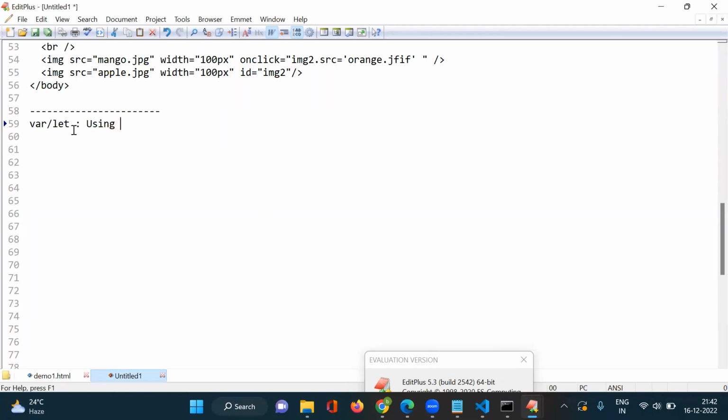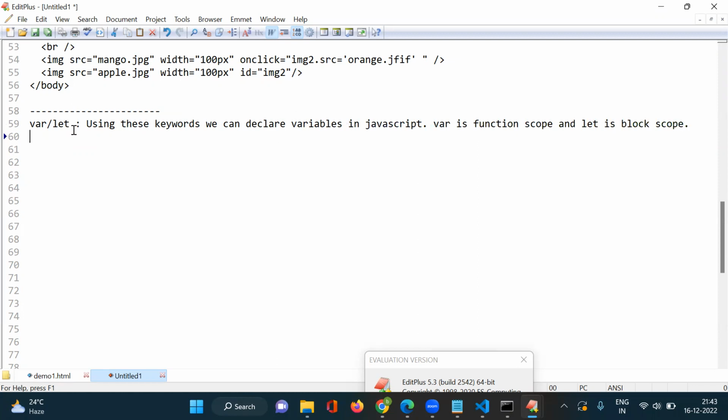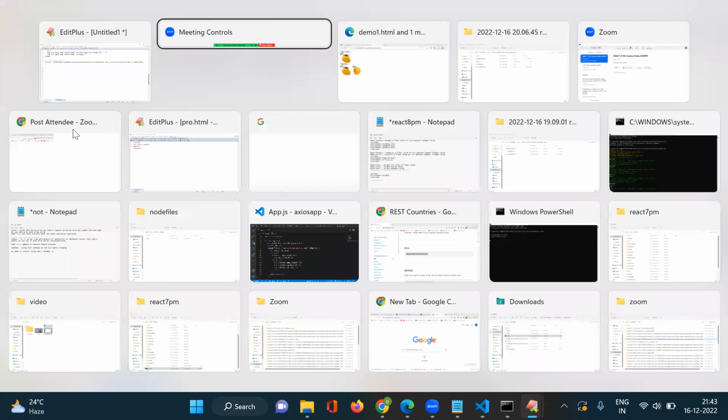Using these keywords, we can declare variables in JavaScript. Var is function scope and let is block scope. I will show that in a program.